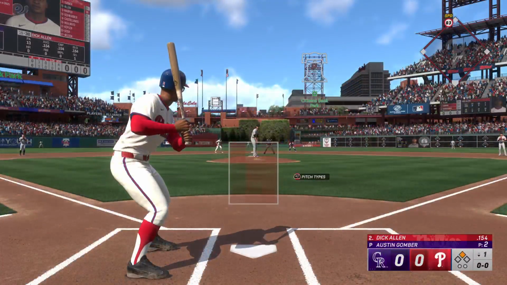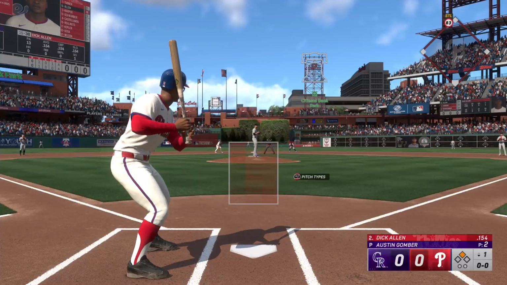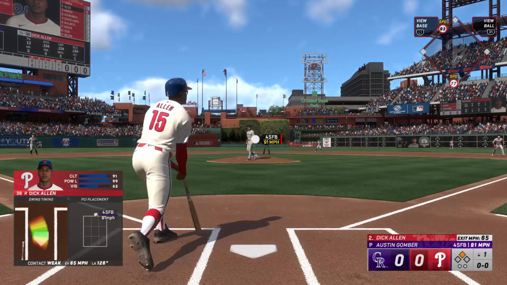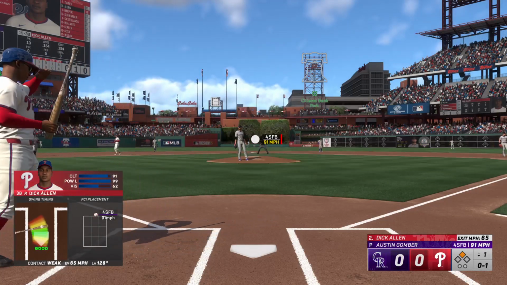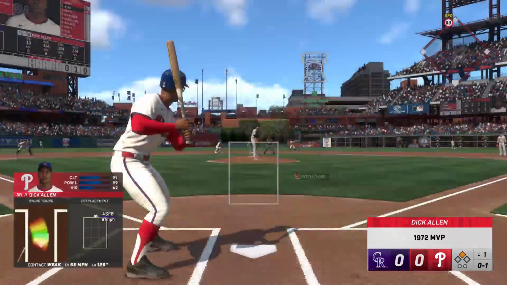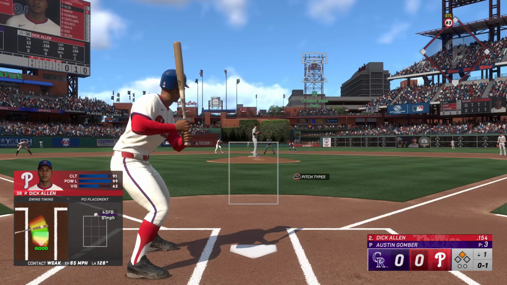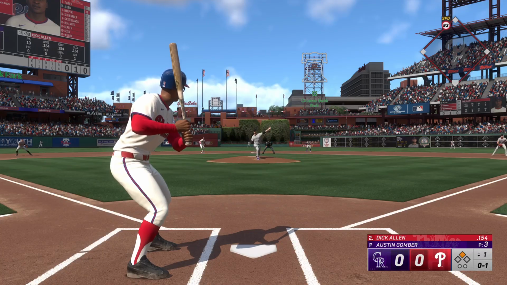So the go-ahead run in scoring position, and digging in for Philadelphia, Dick Allen. Swinging a foul back, and that's out of play. Well, the best way to shake off yesterday's struggles is to get on the board early. They've got a guy in scoring position. They've got to find a way here to get him in.